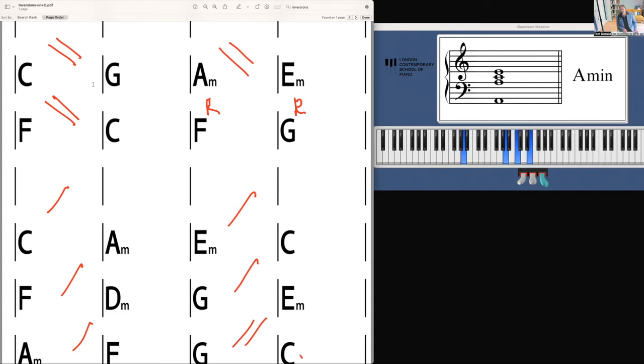By the way, can you guess this piece of music? What is this chord progression? Have you heard it somewhere before? If you have, put it in the chat, let me know what it is.